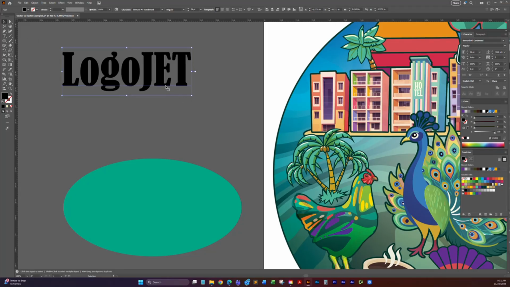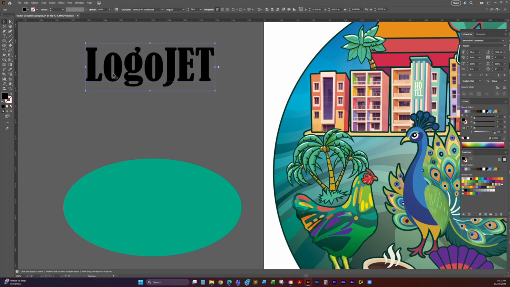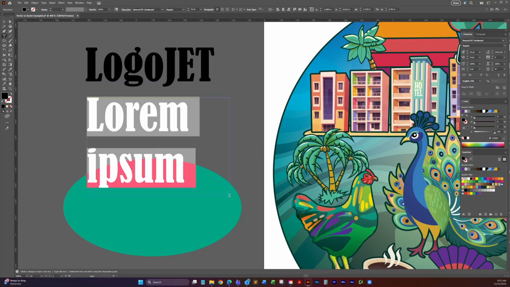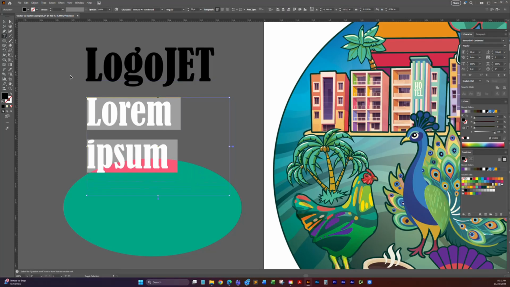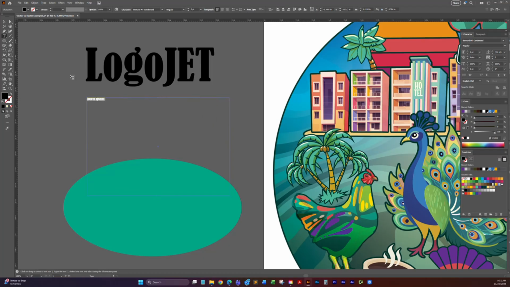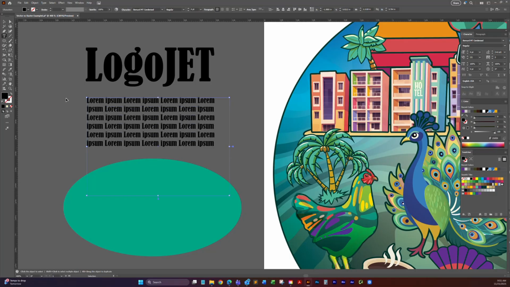If you need your type to stay within a certain area, you can click and drag, and it will create a shape, and you can see how my type is staying within a certain area. So if I make it a little smaller, and let's just copy this a little bit larger, some applications you can see where you would want to constrain your type.